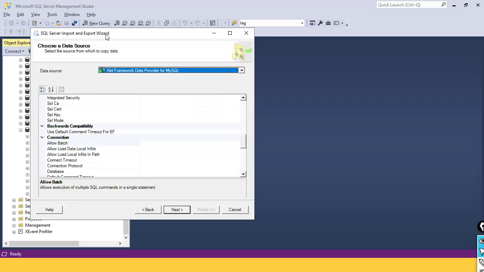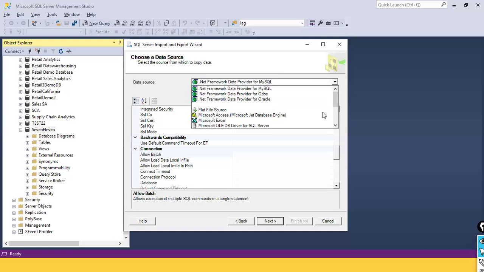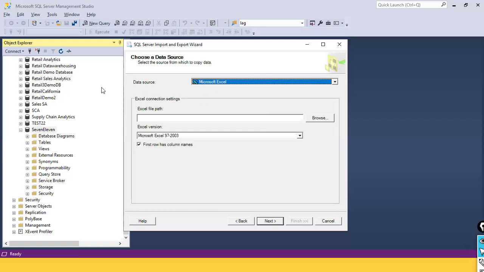Look here. Now the wizard, this is called the SQL Server Import and Export Wizard. We want to import. Export means, let's say you have created a table in your SQL Server and you want to share that table data with someone else. In that case, you do export. Import is loading the data from Excel or any other file. In this case, we are going to load the data from Microsoft Excel. So you need to tell the type of the data source, in this case Microsoft Excel, and specify the Excel file name and its associated path. So here, I'm going to click on Browse.